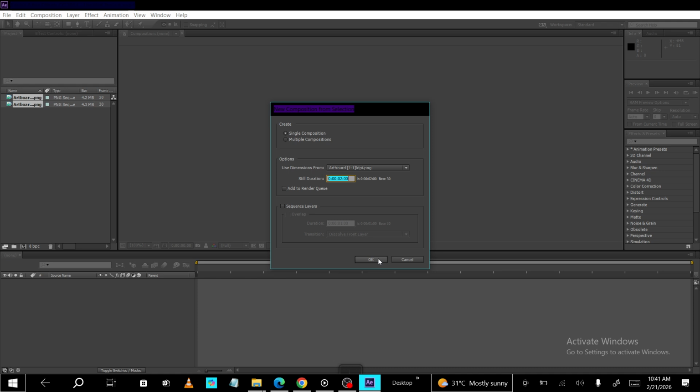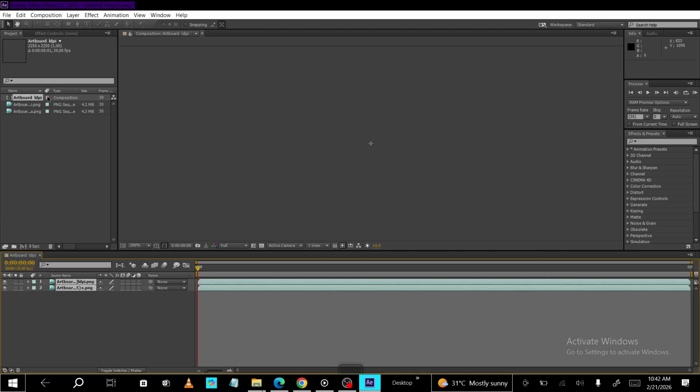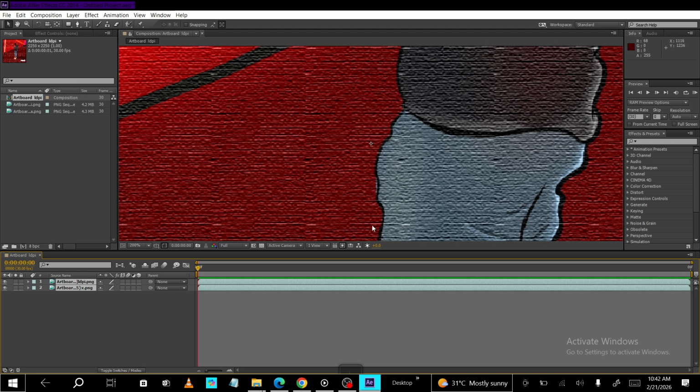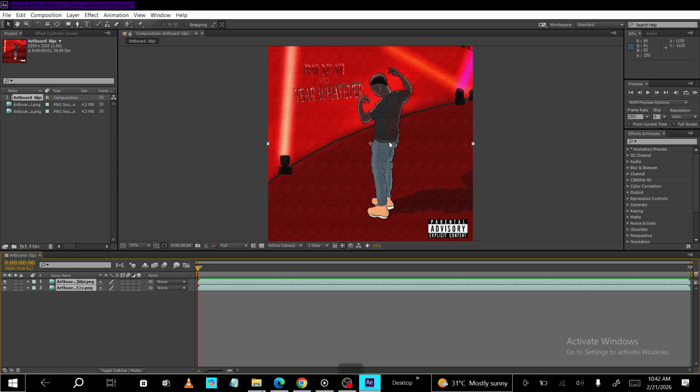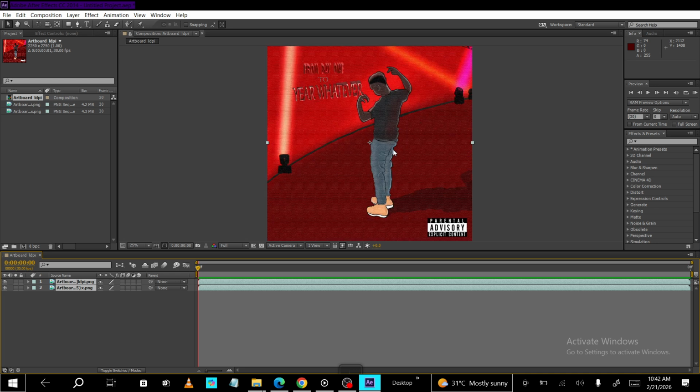Select a layer and open its transform properties. These include position, scale, rotation, and opacity. By setting keyframes on these properties over time, you can create movement, fades, spins, and zooms. For example, you could adjust position to have an object slide in from the side, or tweak scale to create a simple pop-in animation. Rotation can be used for spins or subtle tilts, and opacity is perfect for fade-ins and fade-outs.